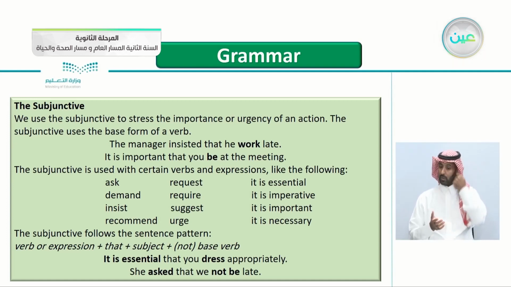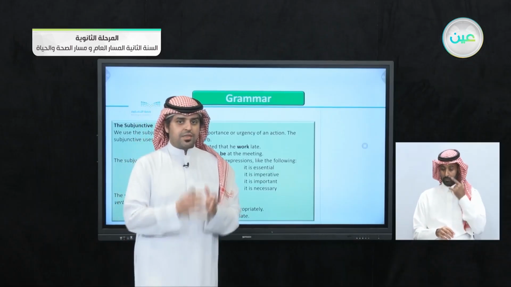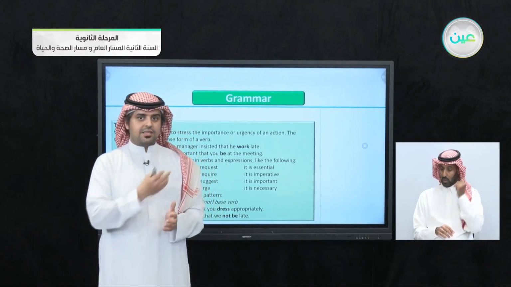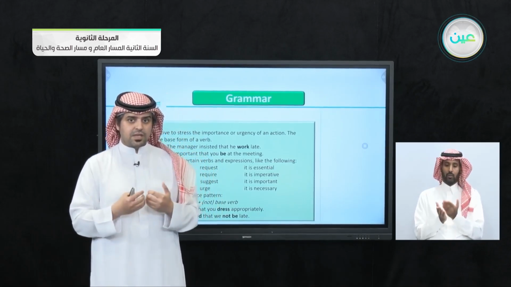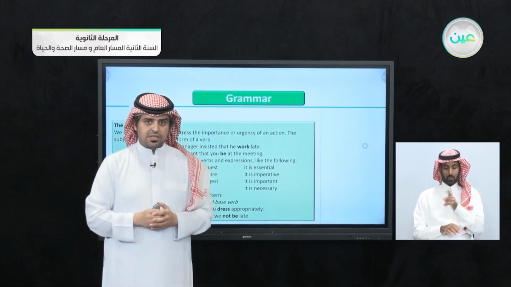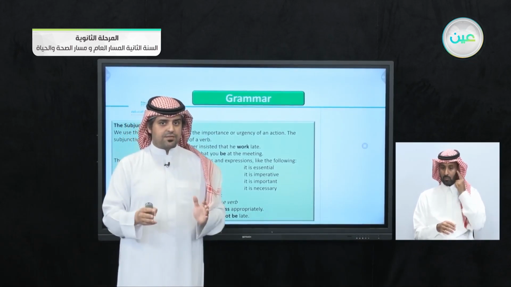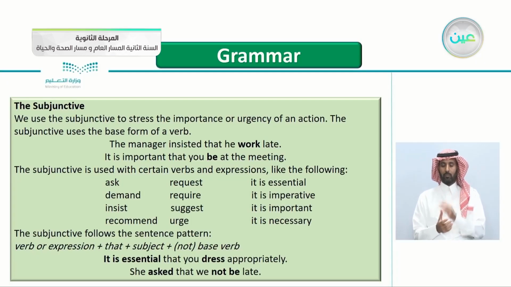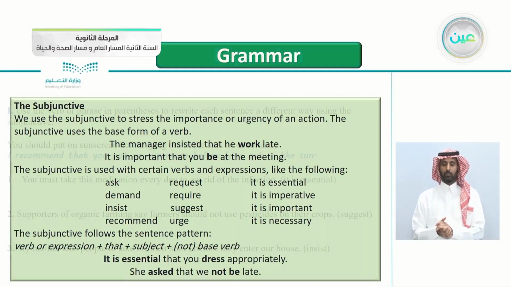She asked, this is the verb, she asked that we, this is the subject, not be late. She asked that we not be late. So it is important that you understand this lesson. This is the subjunctive here. It is important that you, this is the subject here, understand, this is the verb, this lesson.